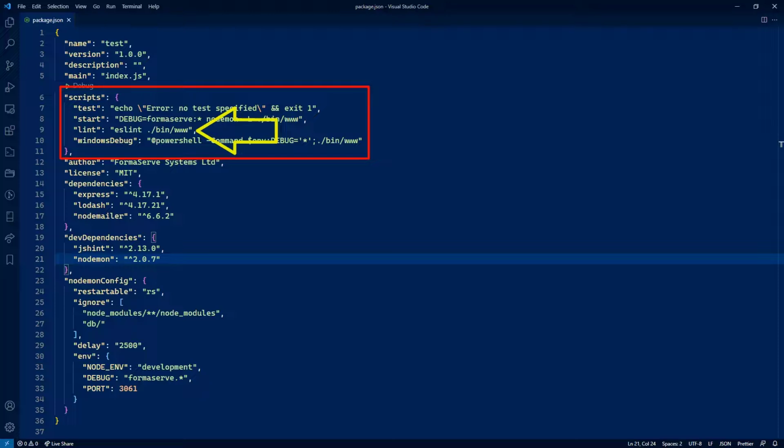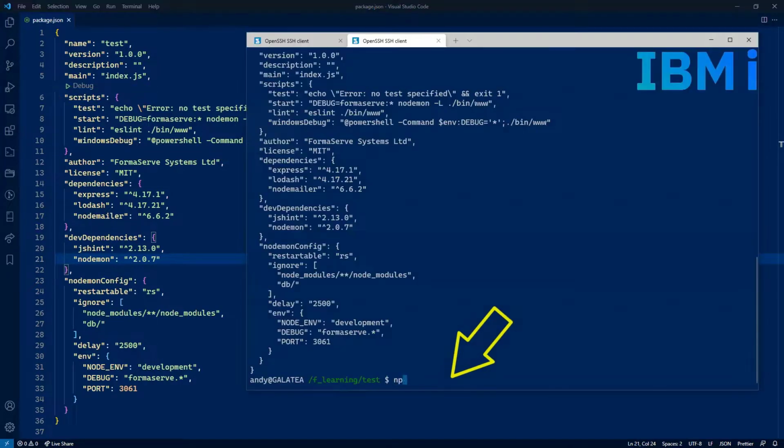The third line, called eslint, runs the ESLint program over the initial script bin/www. The fourth line is used if we want to run the project in a Windows environment, as the syntax is slightly different. Now we have these set up, how do we run them? We use npm run and the name of the script to run.